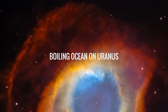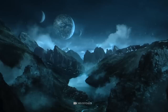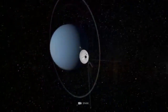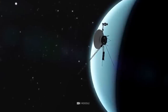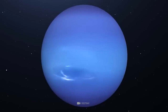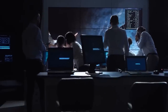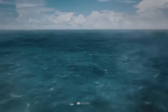Voyager 2 was able to take images of Uranus and discover a boiling sea of water on the planet, revealing that Uranus was not a wholly icy and gaseous planet as first thought. The spacecraft also found a barge-like storm moving east to west and discovered an extremely thin ring around Jupiter. Scientists now know that some planets have water, but those oceans are not like Earth's — they boil and can vary in temperature over time.